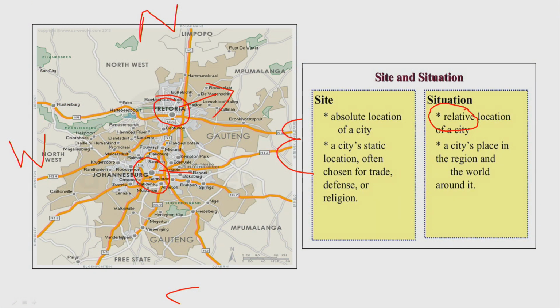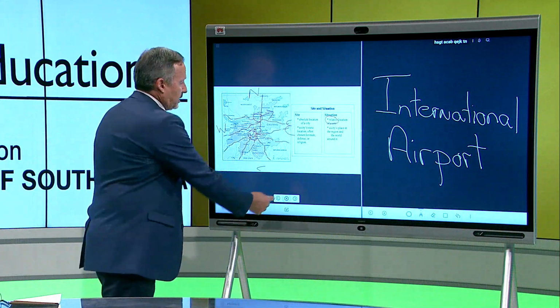So to recap, the first two principles that you have to grasp are the term site, which is a physical reason, and then the term situation, which is a comparison between the place you're looking at and how it fits into the wider scenario. So that's the first two parts of settlement and the understanding of settlement.